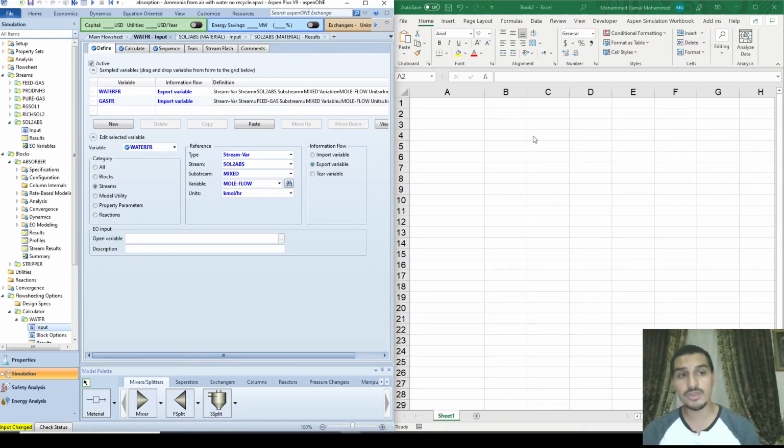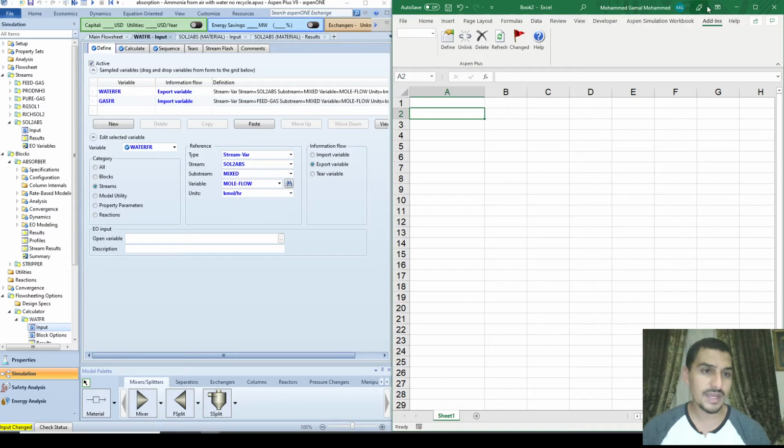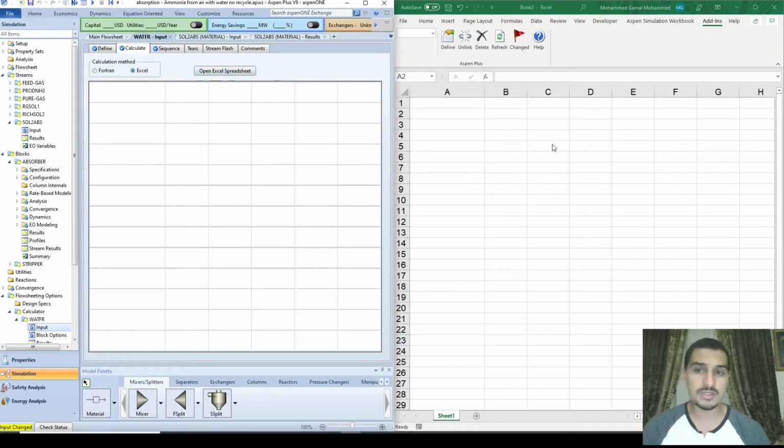This was the point that made me not very comfortable going for Excel. However, it's pretty easy, and the way we can do this is by going through the add-ins ribbon here. It's automatically added to Excel once you click on open Excel spreadsheet.